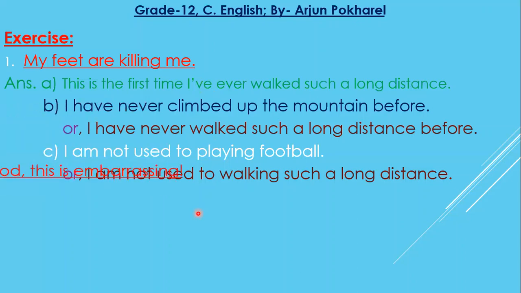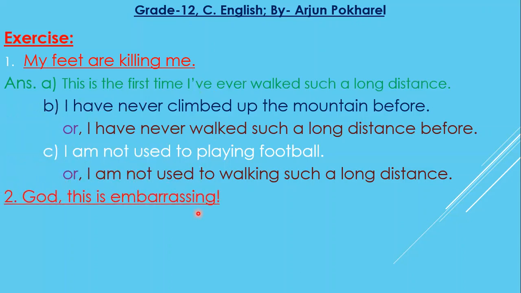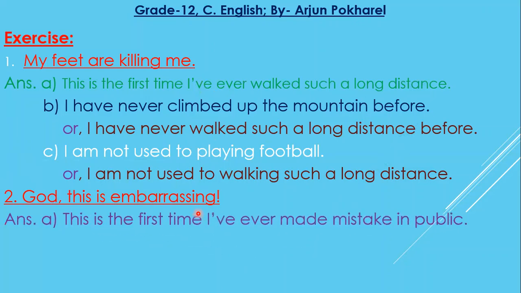Okay. Now, the next question is, God, this is embarrassing. This is a mark of shame. I'm ashamed. I feel very shy. Oh my God, what happened to me? In this way, the expression means that this is the first time. This is the first time I have ever made a mistake in public. That's why this is embarrassing for me.